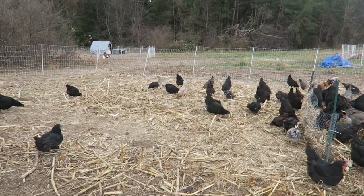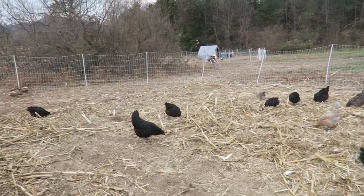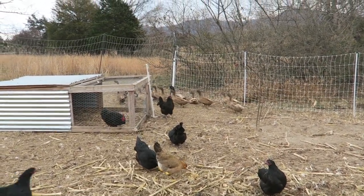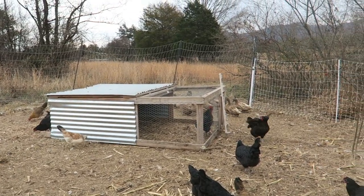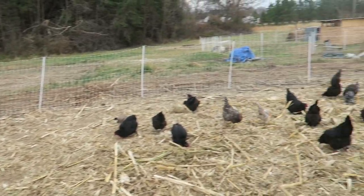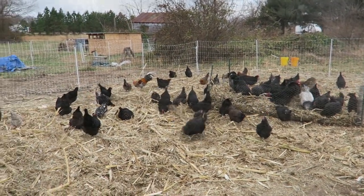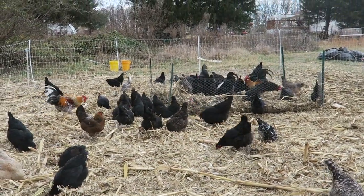The ducks are a little segregated. I don't think they're used to being with so many chickens, and so they're minding their own business on that end. And so, as always, running away from me. But they're here. There's 17 ducks, which we're very grateful for, because the chickens are not laying many eggs these days, but the ducks are keeping up.